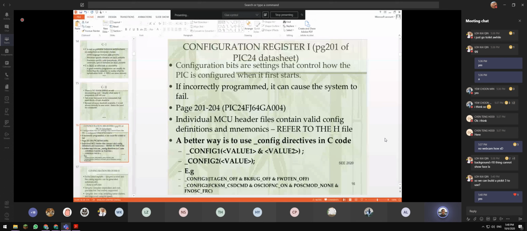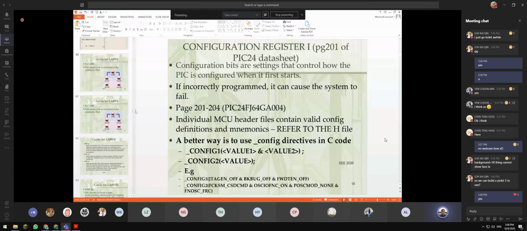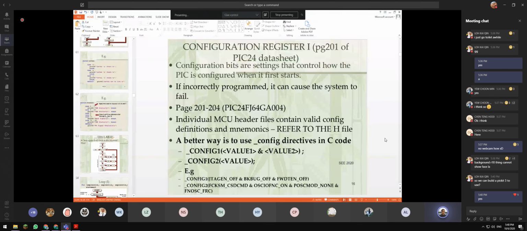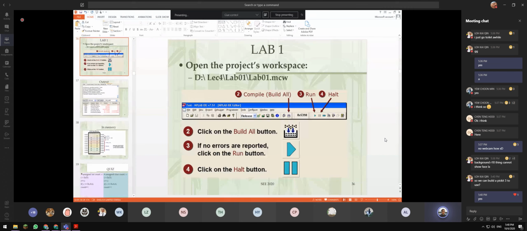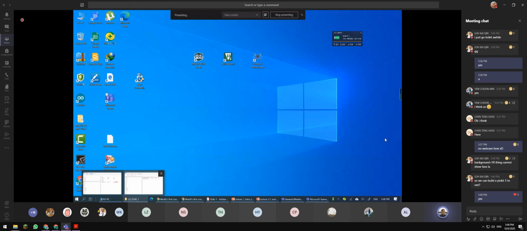And class, one more thing. This chapter is, I can say, a very boring chapter. It's about 170 pages. And remember, each section they got a lab. This lab is only for those who are not familiar with C. You look at here, they got lab 1. All this lab, I already created 12 labs, 12 exercises for you to try at home. It's already with you, it's over here.